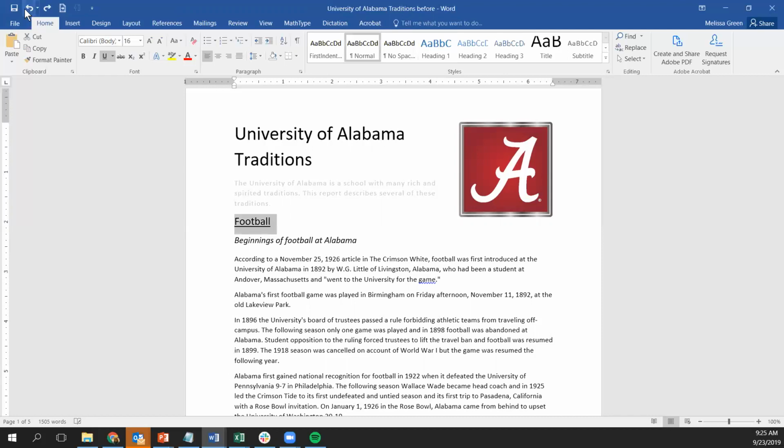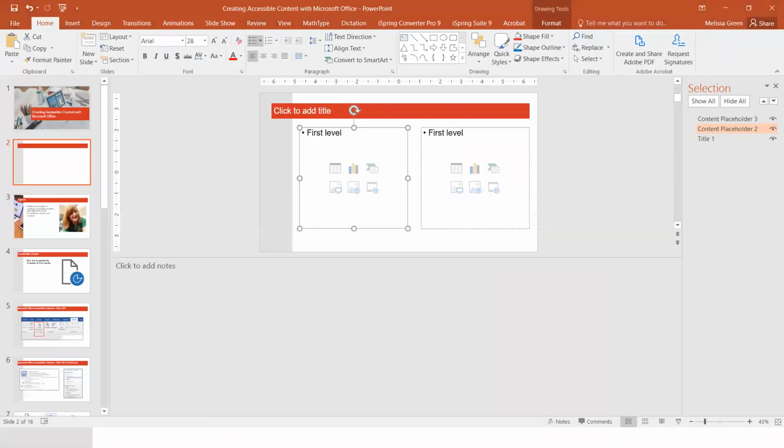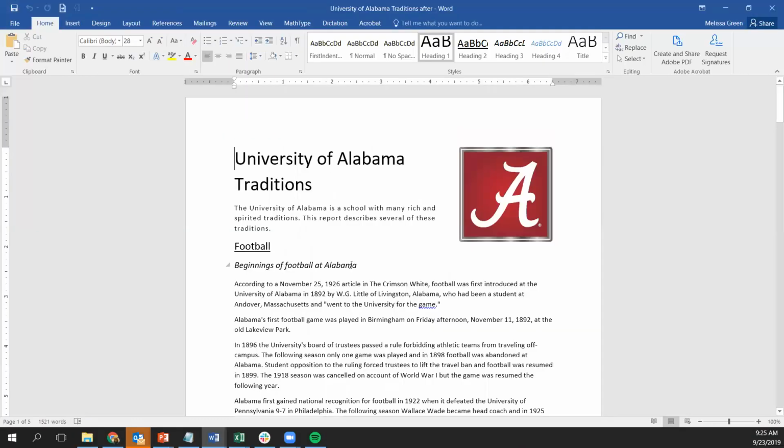So using those built-in styles is very impactful when it comes to providing easier navigation and use of a document. This is a before version of this particular document with a number of accessibility issues. I have the same document where those issues have been corrected. I'm bringing that up on the screen now. You know, it looks the same for the most part, with the exception of changing a color contrast issue here. But it has those built-in styles.